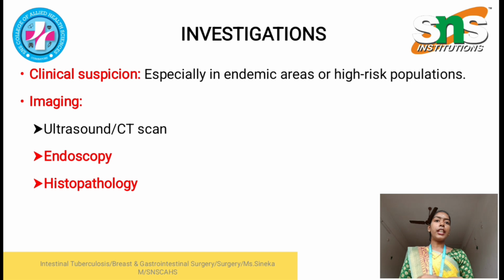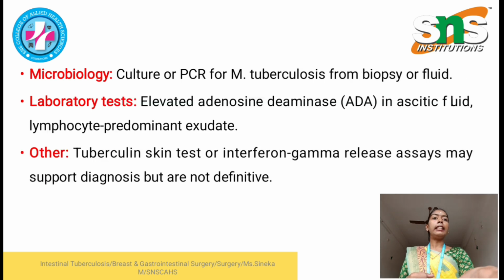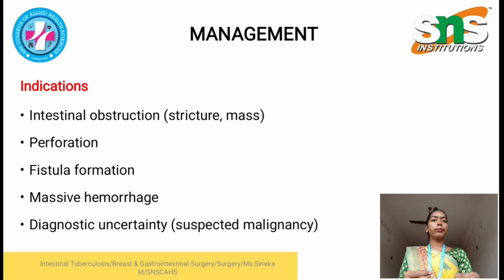There are many investigations. First we have to do clinical suspicion for endemic areas. Next we are moving into imaging, ultrasound and CT to visualize the intestine structure, endoscopy to visualize the internal structure of our intestine, laboratory tests and culture to detect the bacteria. Next we are moving into management.